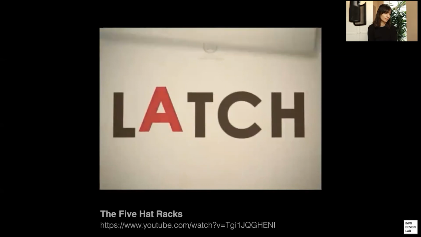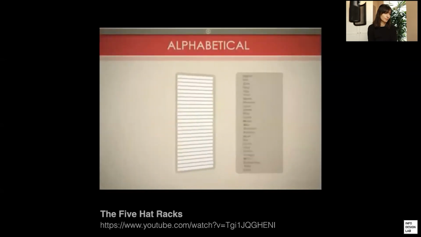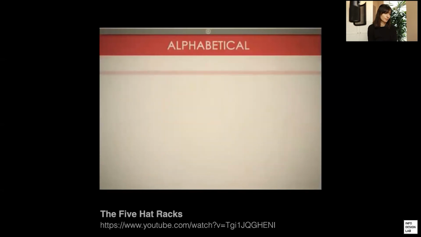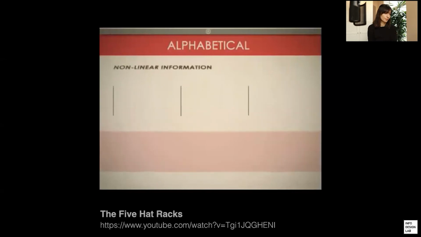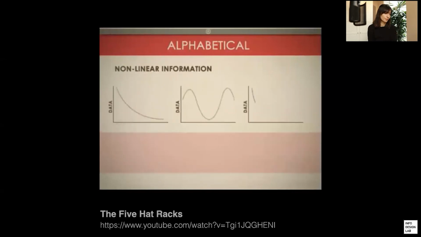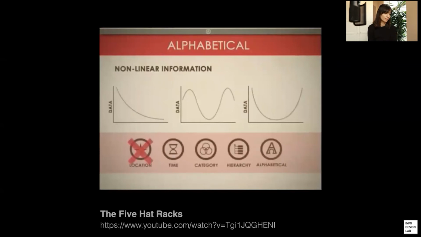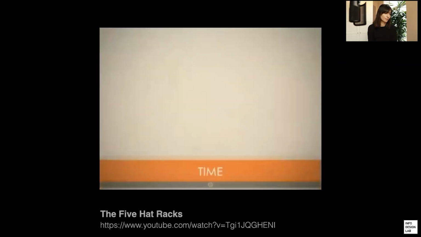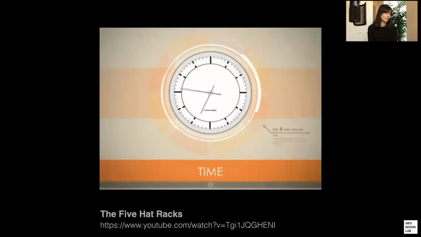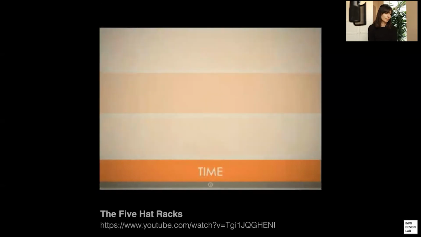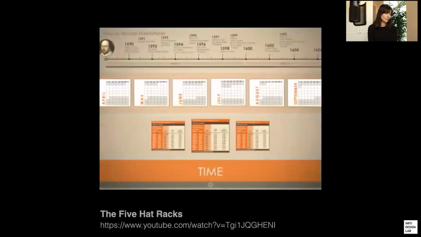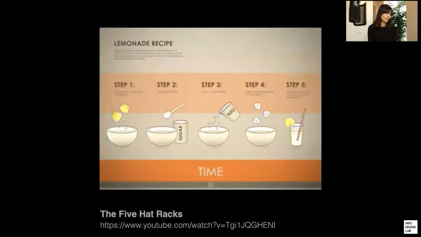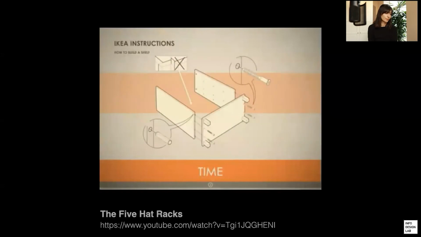Let's start with alphabetical. Alphabetical refers to arrangement by sequence, like A to Z. Examples include dictionaries, thesauruses, and encyclopedias. This method of organization is most effective when information is either non-linear, specific, or when there are no other strategies appropriate. Time, being our second factor, gathers information by chronological sequence. Time is most appropriate when data is displayed and compared over fixed intervals or durations based on time. Examples are historical time maps, calendars, and timetables. They can also include step-by-step processes such as recipes and IKEA product instructions.